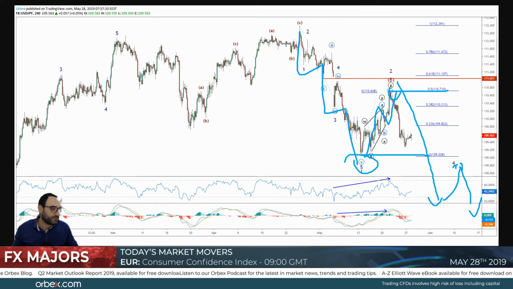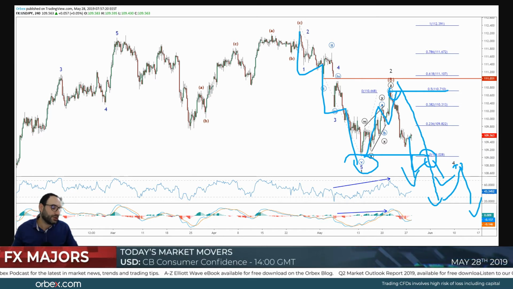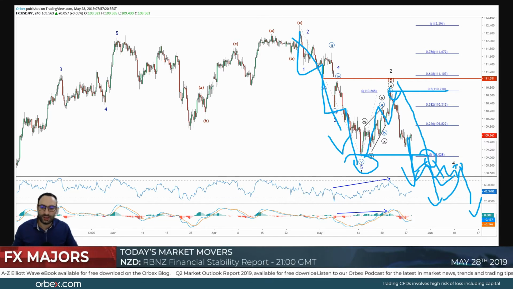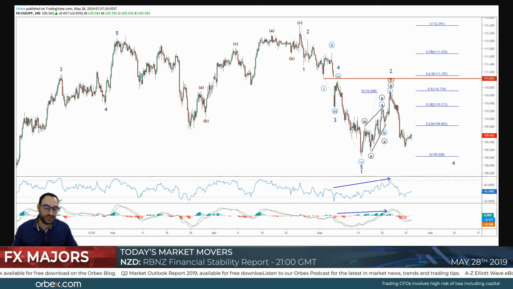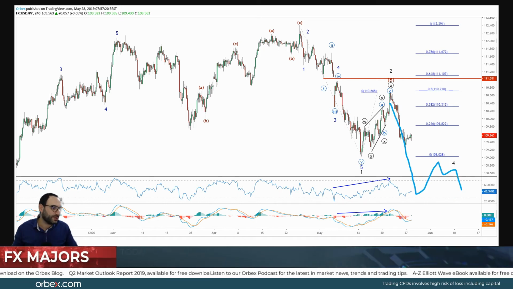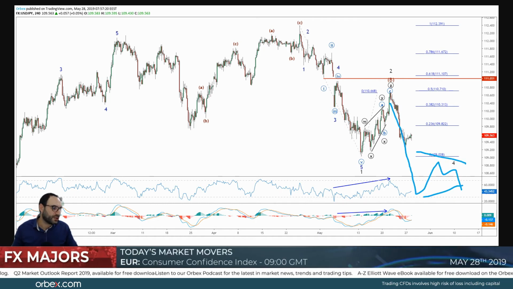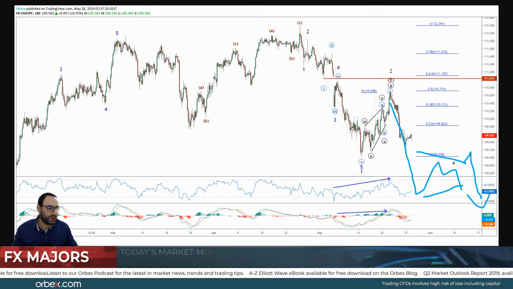If we see a break below that level, obviously we can expect a retest and prices to move lower, or a sharp breakout. But normally, don't forget, when we get a sharp decline over here, the second one normally comes in a sort of consolidating pattern. So we could see something like this, and then prices break a little bit above and then move lower.